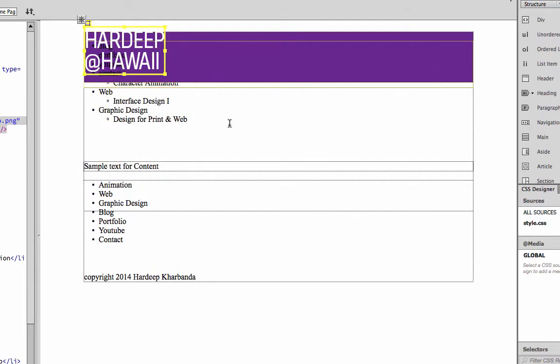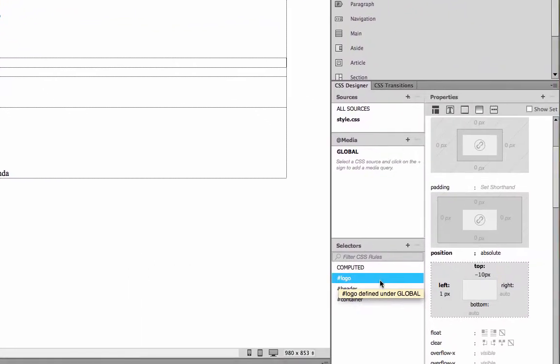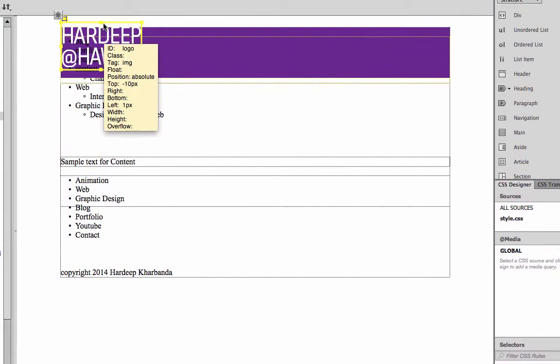That actually looks pretty good, but I want to be sure that I have a good position. So I'll go over to the CSS properties and come over to position, and notice as I dragged it around, I gave it a top value of -10 pixels, which means the top edge of this logo is sitting 10 pixels above the top edge of my header.